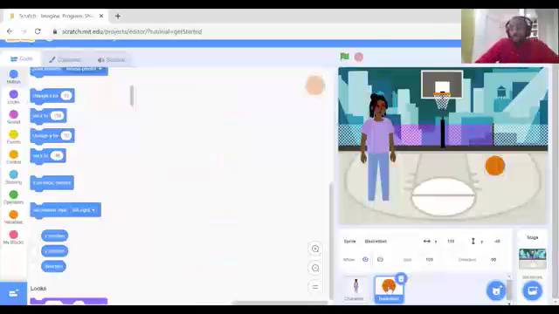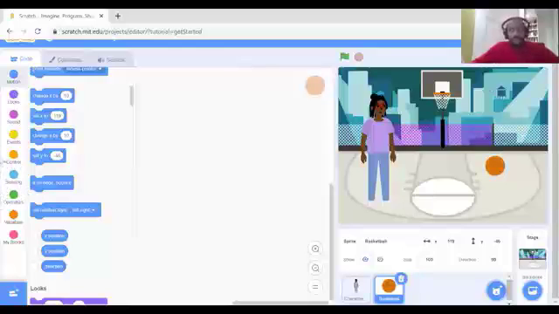Now with the basketball, I'm going to have it do a couple of things here. You notice I clicked that green flag earlier. This green flag is our go flag, and basically what that means is it's going to run all of our code when we're ready to run it. Now, to make this ball move all over the place so that it's harder to get, I have to randomize its movement, and I want it to randomize its movement as soon as I press this green flag.